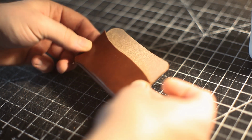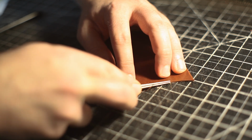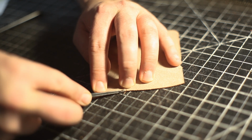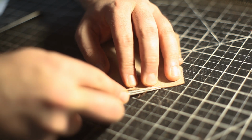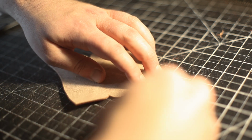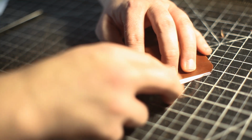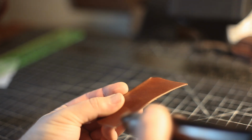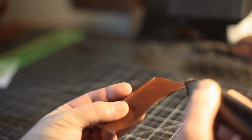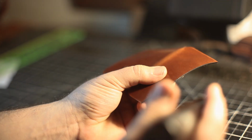Once that's all hammered out, I'm going to just check for the size on it really quick. And here I'm using a number 1 edge beveler on any of the exposed edges, making sure that I'm beveling both the top and bottom. Any of those exposed edges are going to be dyed with some brown edge dye. These acrylic felt tip markers are wonderful. Just fill them with whatever dye you like, and yeah, that worked great.